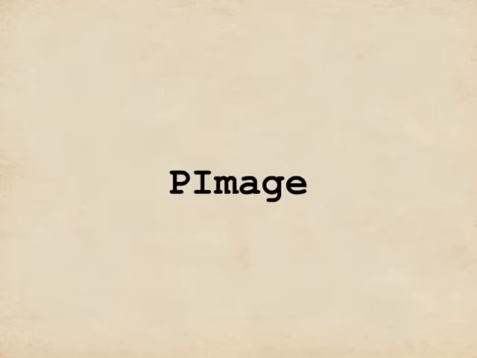Sometimes part of your sketch involves showing an image from the disk. This is really easy to do. The key to making it work is a new kind of object called a PImage. Notice that the P and the I are both capitalized. PImage describes a kind of object, just like int or String. To use it, we declare a variable to be of type PImage. Here I'm declaring a variable named picture of type PImage, so it's ready to hold an image from the disk.